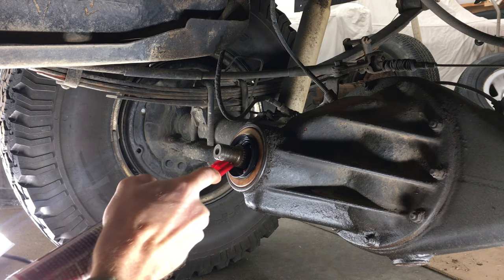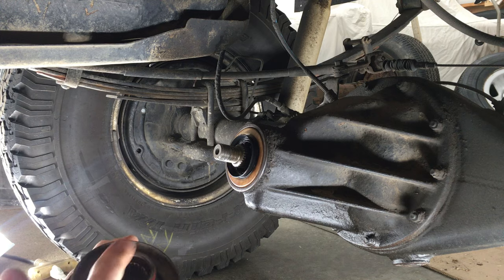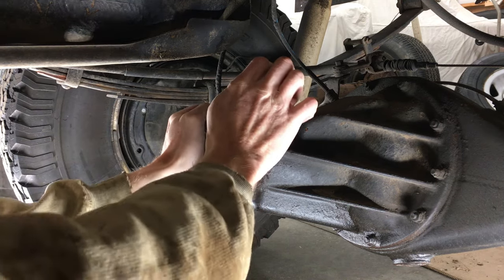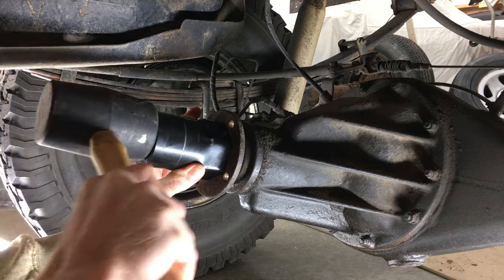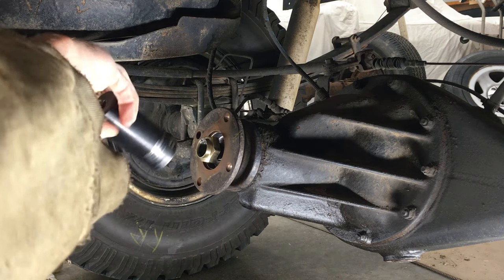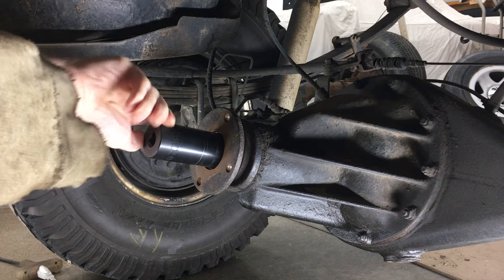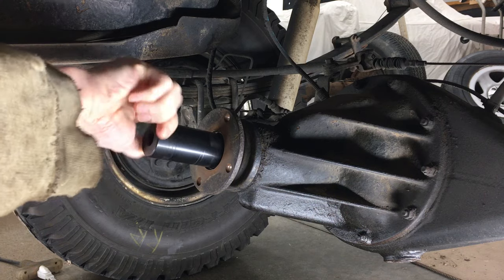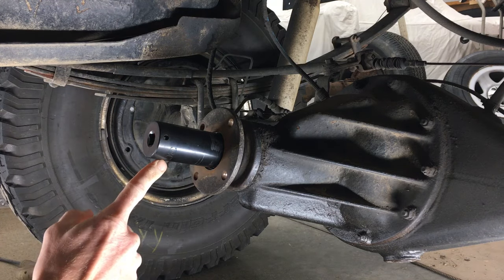That way it's not dry rubber on the companion flange. Here is the companion flange, now cleaned up thanks to some rags and brake cleaner. I'll put a little bit of grease on the outside of it too where it meets the oil seal. Get it lined up and press it on. I'm going to give it a few taps with the mallet and socket to get it started. Now I have the washer and nut. Earlier when I removed the nut it was about 8.5 turns to take it off, so I'm going to hand tighten it with the socket so I can count the turns — and that's almost 8. This hole in the socket is a good way to count the number of turns.